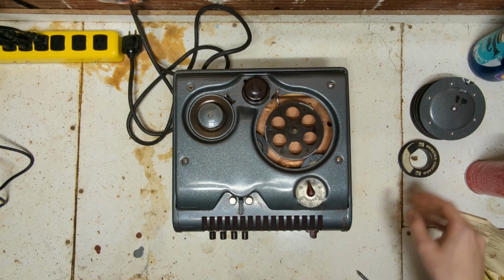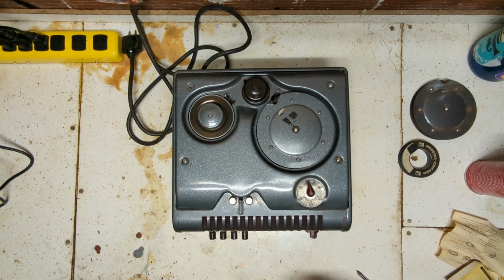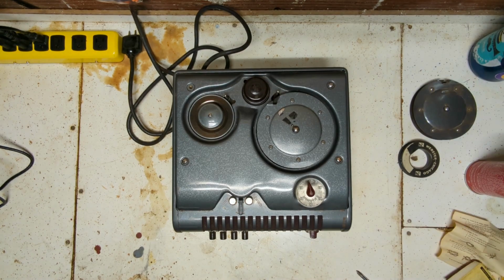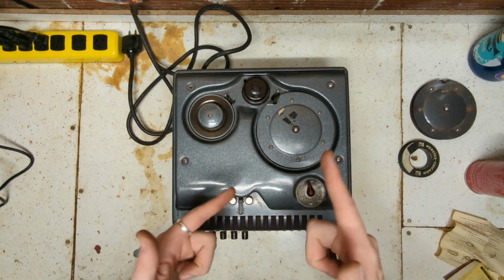Okay, well, that's a little disappointing, I won't lie. But I think in the meantime, this guy is probably just going to go on display in my living room. That's where I have a lot of this old stuff on display. So he'll just live up there, and I'll probably do a part 2 when I actually get the tube, and I'll demonstrate some of the functions of this thing. Because it really is a very neat piece of technology. This one just doesn't work right now, so we'll fix it up later.